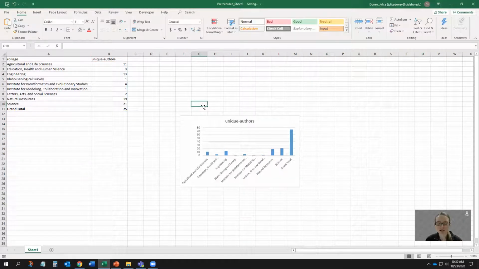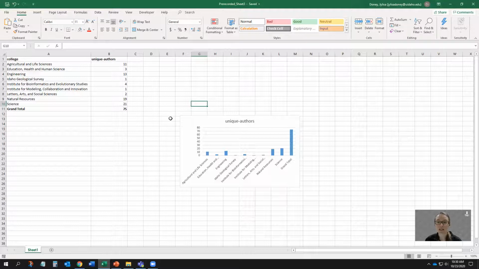After your chart is created, Excel provides the option to edit the data points that are visible. Sometimes your chart may include data that you don't want to see. Such as in this example, our chart mistakenly includes the grand total data because it was included when we originally highlighted all of the data.